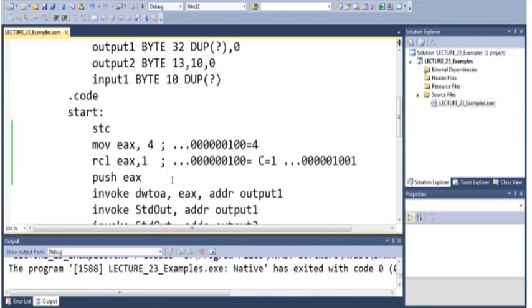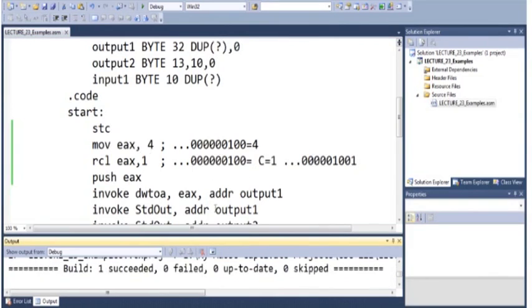So if the carry will be added, now you can see this operation. For example, I want to save this one and just successfully build.